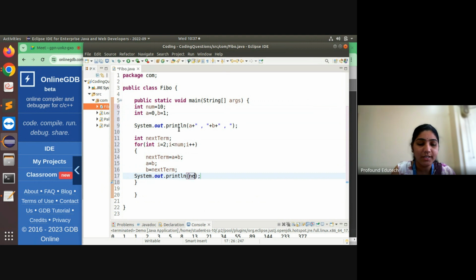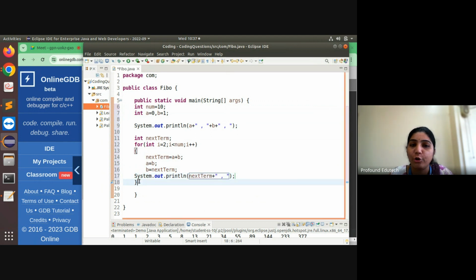So here next term plus double quotes space comma, semicolon. Now here for loop close, your main function close, and then your class definition close.